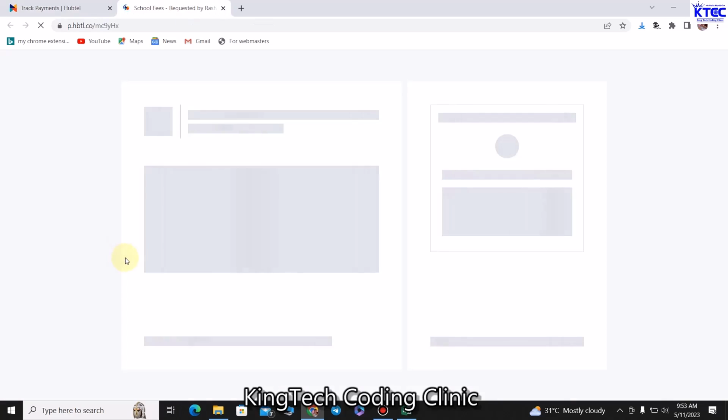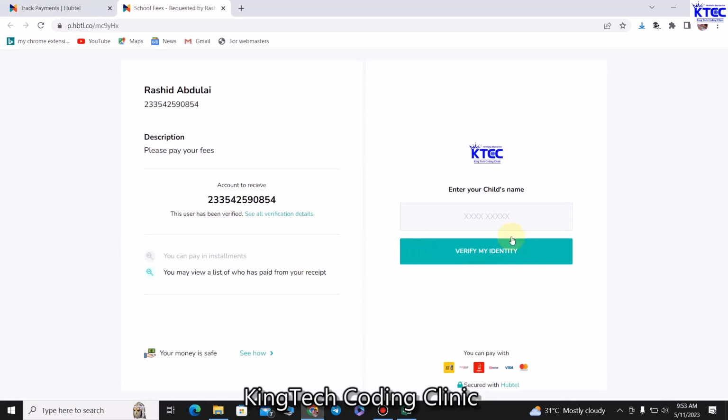This will open another tab for us. As you can see, this is what it says: enter a ward's name, as you saw on the phone, and just enter the ward's name from here. Then I'll just click on verify. Then I'll continue to do that. That is just to show you what I did exactly on the phone, and for you to see exactly the same thing here. So basically, this is how we send and keep track of our monies on Haptel.